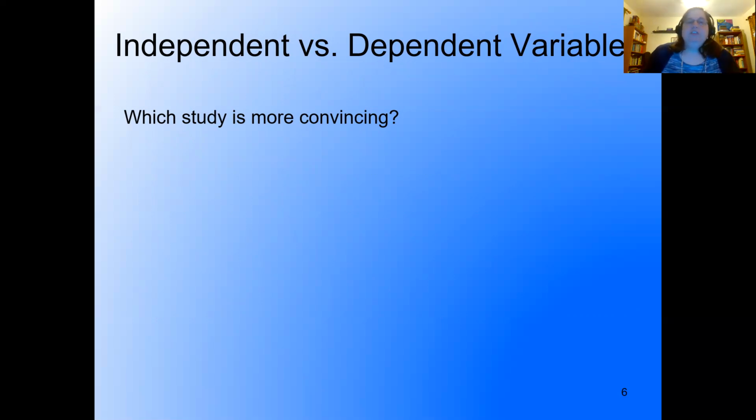So I personally like the second one a whole lot better. And the reason is that I randomly selected people to be in the multivitamin group. And that makes a lot of difference. You see, if I just let people decide to be in the multivitamin group, then there could be a lot of biases. I could be getting a skewed sample. And remember, we really like to have random groups. Okay. So that's which study is more convincing. I would say the second one, the random one, and that's why.